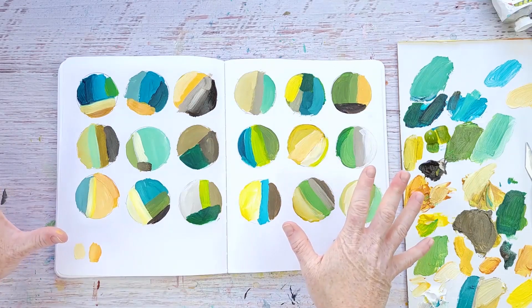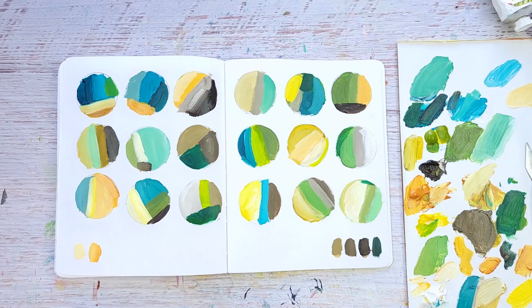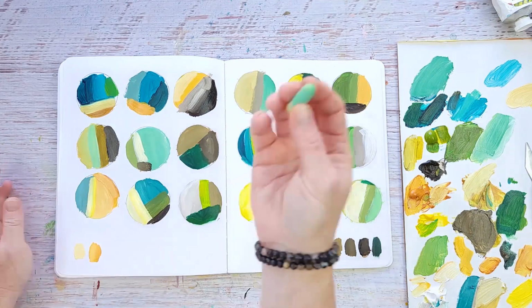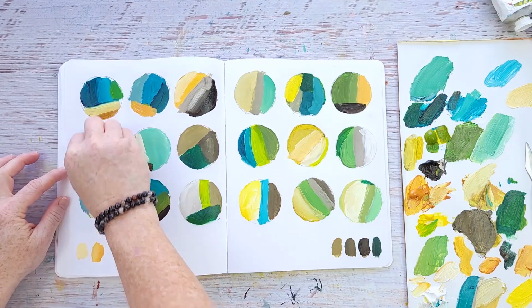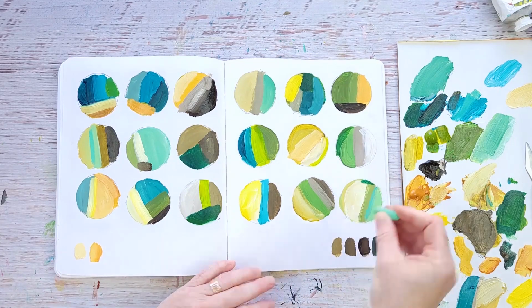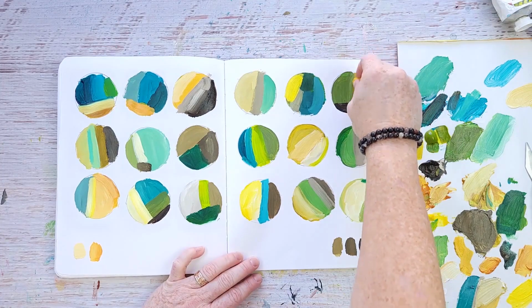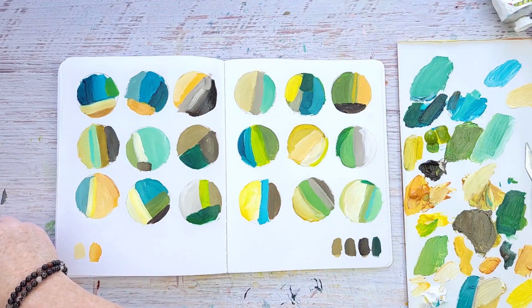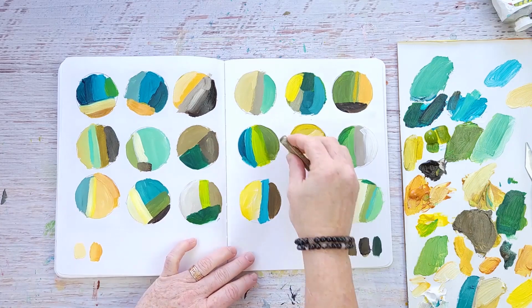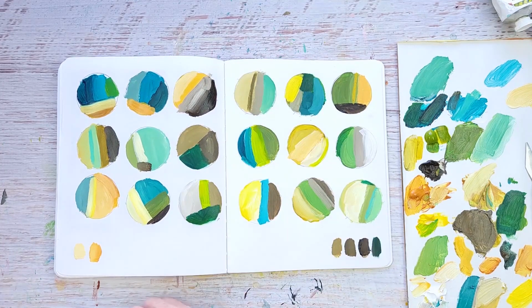And look at how harmonious this really is. When you take a look at that, you're like, oh wait, those do all go together. But here's how you can have even more fun. Me and my oil pastels, just like, what happens if we put a few marks in here? It is in the same family, but this is how I get that really fun look. I've got a nice olive green. Look at how it's just changing the look.